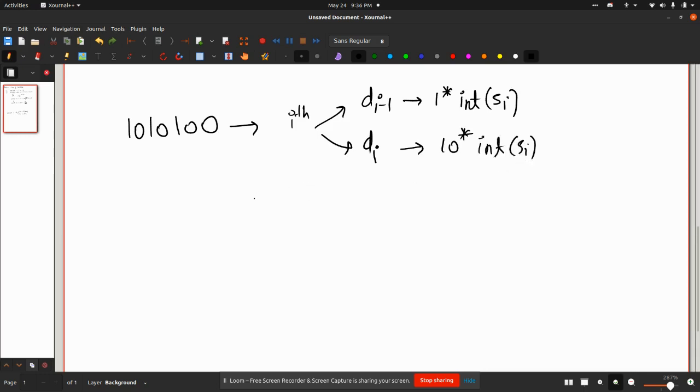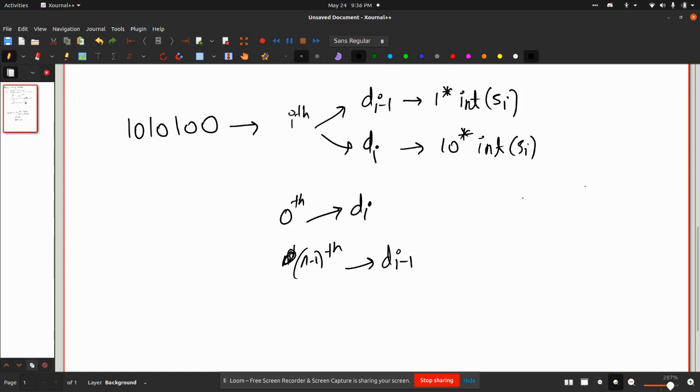But it is important to notice that the zeroth character will only contribute to d0, and the (n-1)th character will only contribute to d(n-2). The rest of the characters will contribute to both d(i-1) and di.